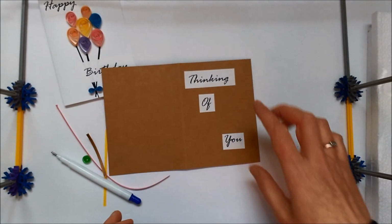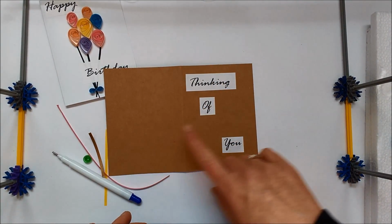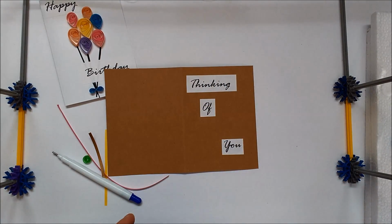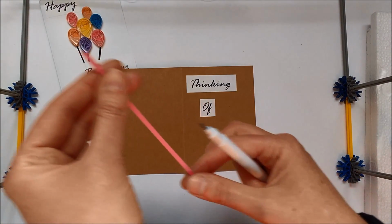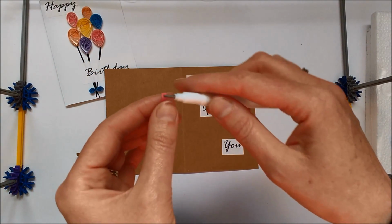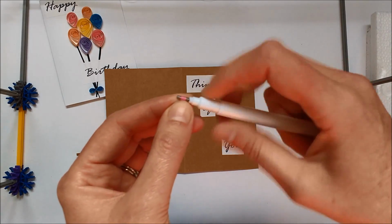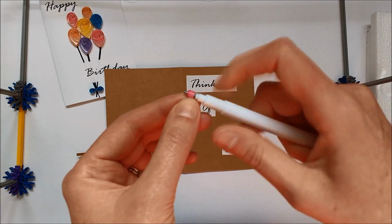So the first thing I decide is where to lay my letters. I glued them all down, and then I decided I'm going to add some flowers to each side of the words. Okay, so the first thing I'm going to do is add a pink flower. To do this, I'm doing about a half of a strip, and I'm going to roll it up into that quilled coil that we talked about in video 1, and then I'm going to pinch it into a petal.